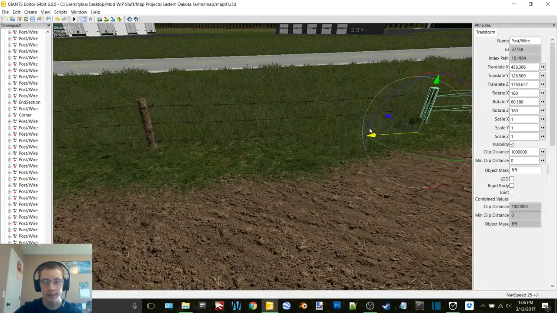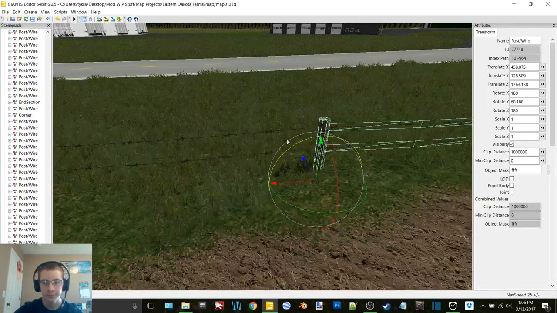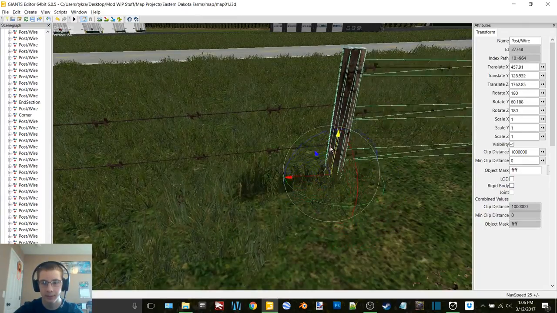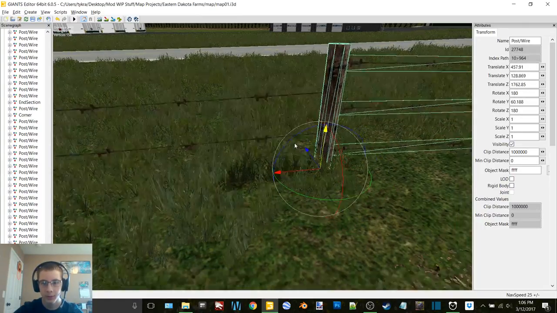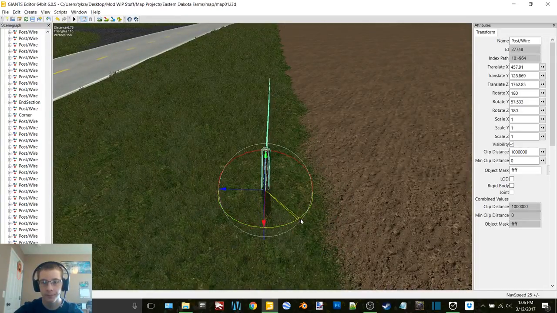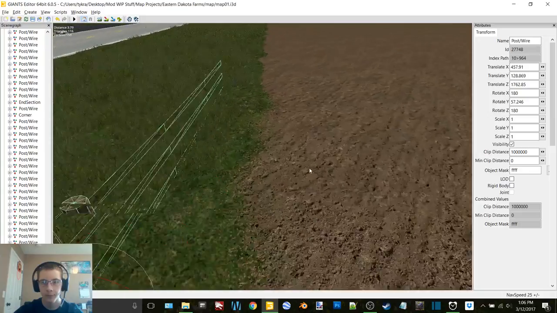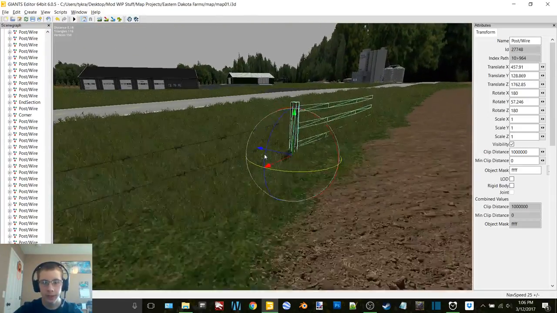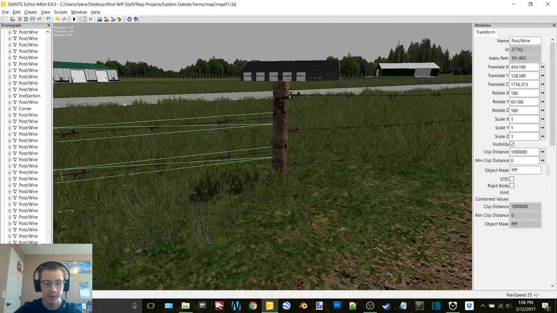Just great. And not at very slight inclines either. This is pretty drastic incline right here. When you do get to the hilly parts of this map, there's definitely hills there.